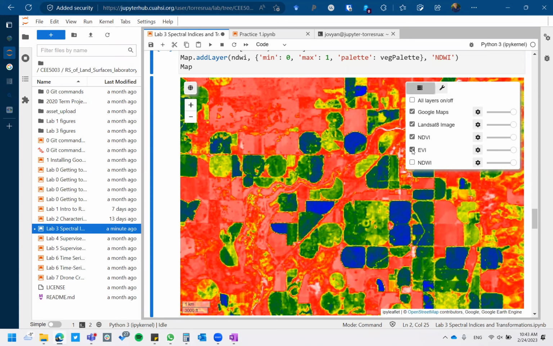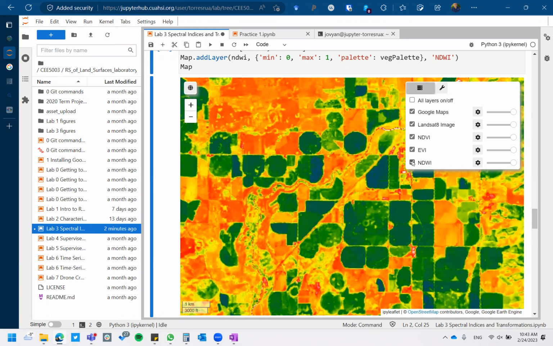The others might be growing slower, or, I mean, the thing is that we don't know what crops are happening everywhere. So if I have alfalfa, they are expected to be healthier early in the year, while corn and wheat, they're planted later. So that might explain why the EBI is seeing healthy locations, and this might be alfalfa, and these others are corn or other vegetation. NDWI, though, is telling us that there are only few locations where water stress doesn't seem to be the problem, the dark blues.